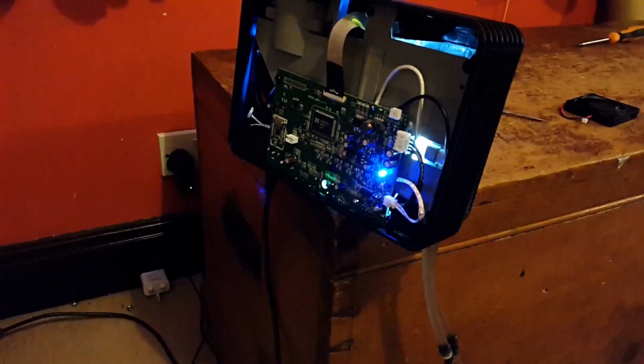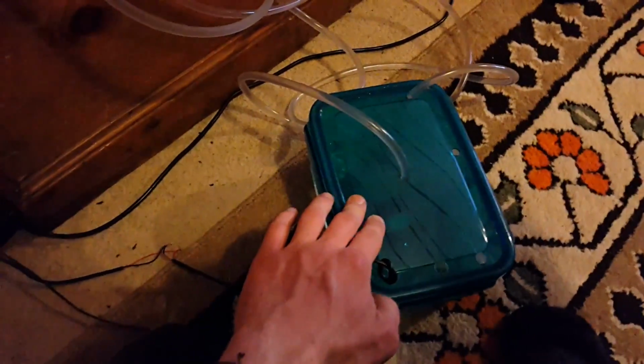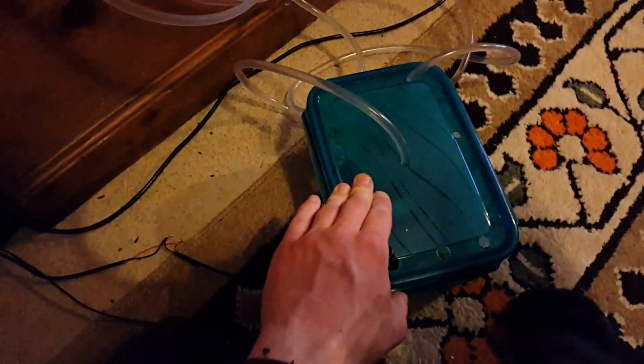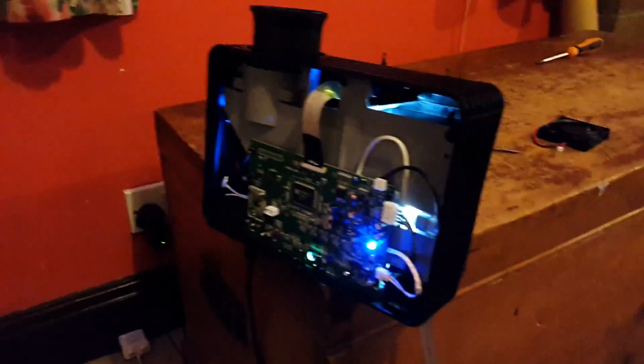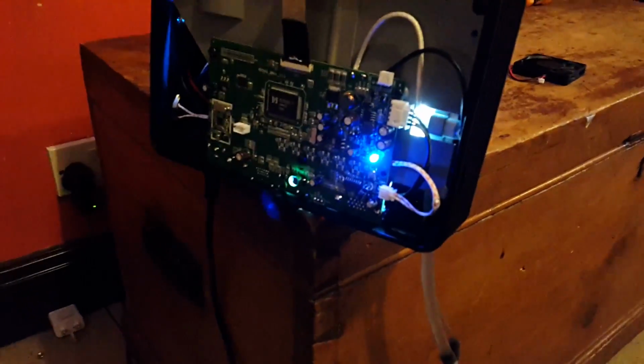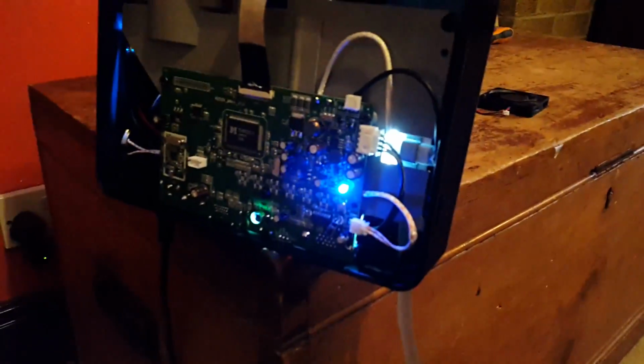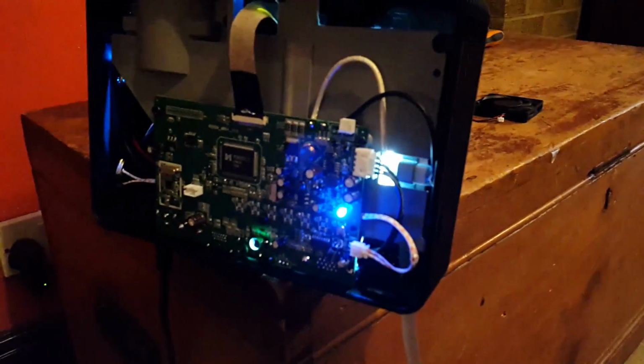But the next model I'm doing is the whole thing will be running off an external 12 volt power supply, so that's on the same power supply, so it's just as simple as plugging it in, and then I'll never forget to switch on the water cooling system, because that would be bad. It could destroy the LED, I don't know. Over temperature protection might prevent that, but 80 degrees Celsius is very hot. I would have thought they could have put a 40 degrees Celsius cut off in there.